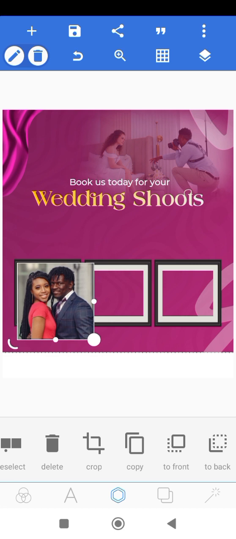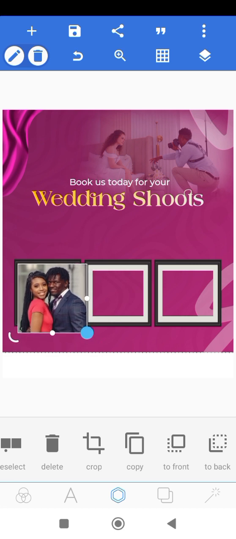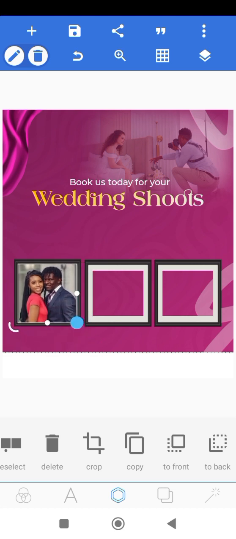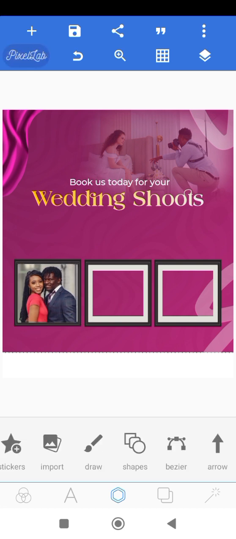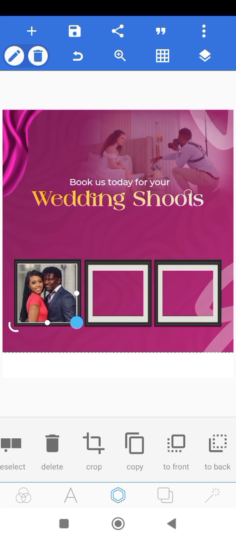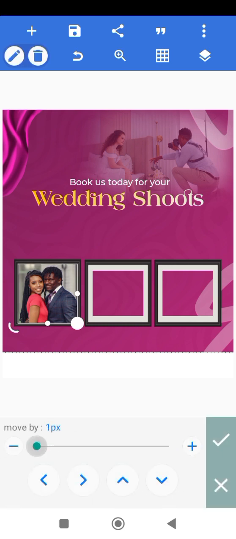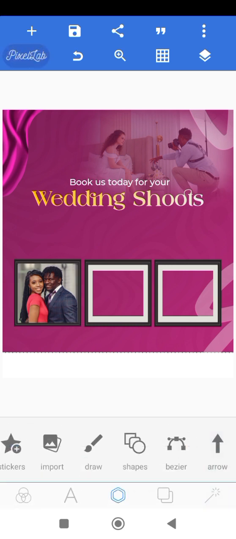So I'm just going to place it here, and I want the picture to cover the white part of the frame. I just want the picture to look as if it's sitting on it, with just the black part of the frame visible. Yeah, something like this. Try to make sure that the picture is the center of the frame.